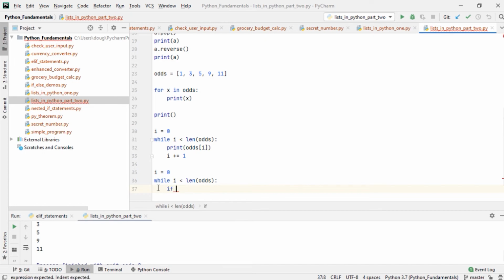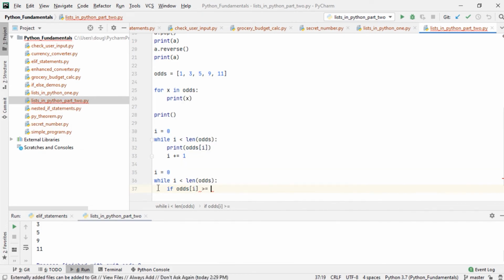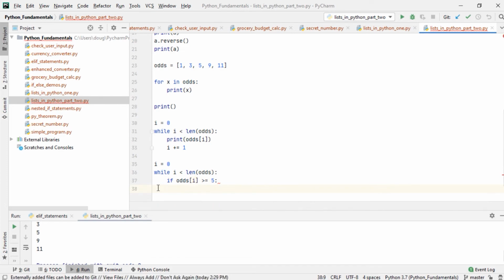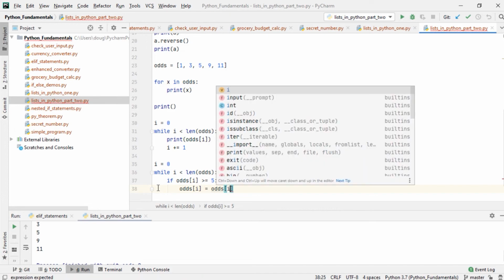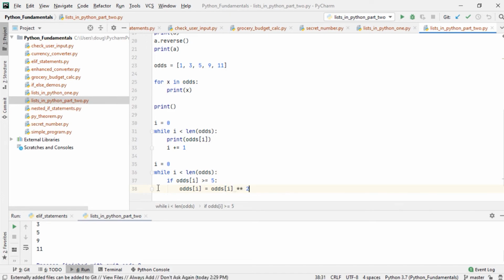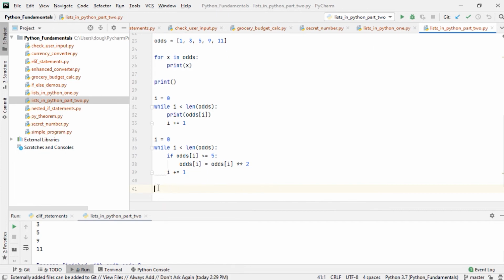If odds[i] is greater than or equal to 5, what we want to do is modify it. We want to double the result. So we want to say odds[i] is equal to odds[i] ** 2. Then we need to increment the counter, so we do i += 1.